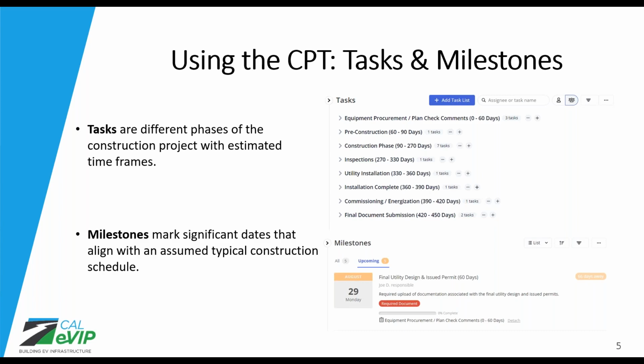And then there's milestones. And for every project, there's 5 major milestones. And these are bigger things, such as you received your permit, or you began construction, or passed final inspections, or submitting final documents for payment. All of these are spaced at predetermined intervals from the day your funds are reserved, and are simply clicked off as complete by marking a check mark beside the task or milestone. And again, we will look at that in action when we do our live walkthrough in a few moments.